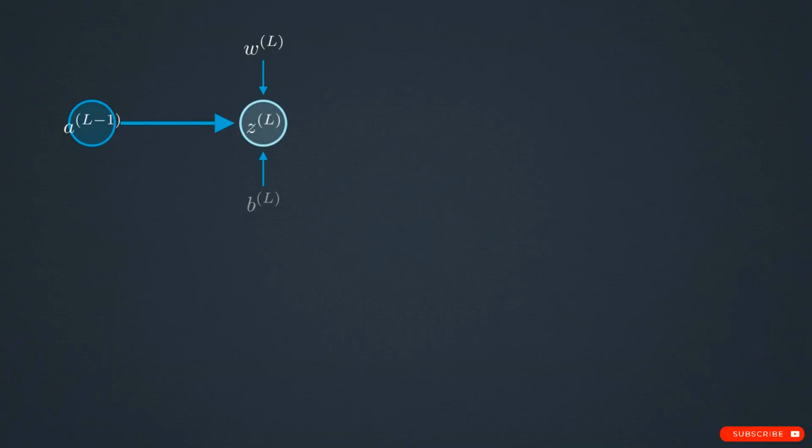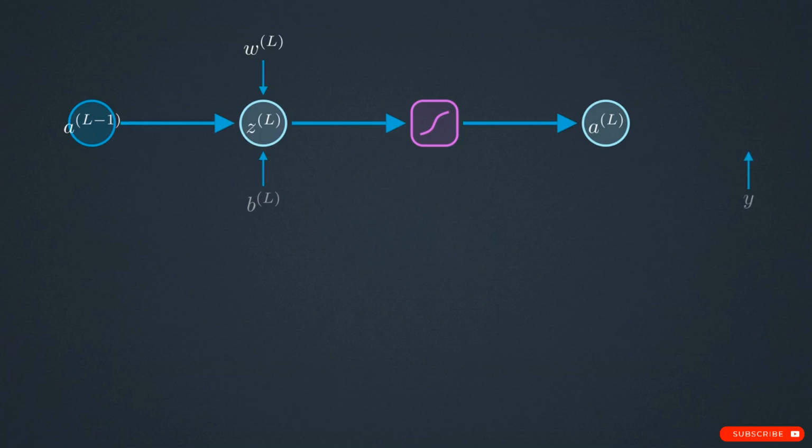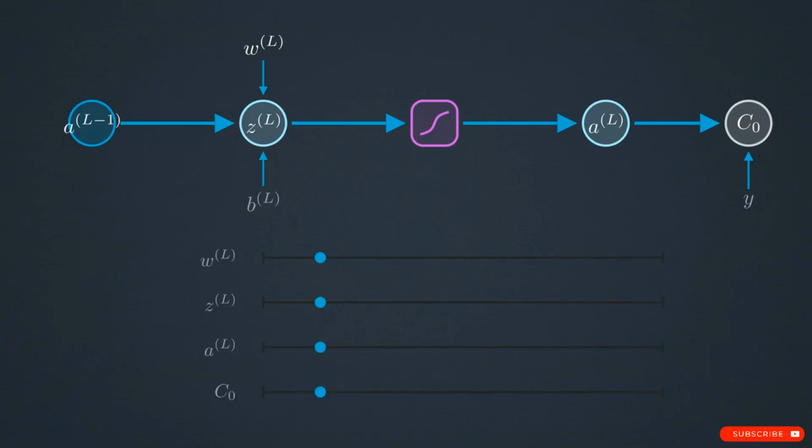These three parameters combine into a single term, the weighted sum, which we label z. This z value is then pumped through a nonlinear function, like a sigmoid or ReLU, to produce the final activation output, a. We then generate the final cost by comparing this output activation to the desired target value, y.